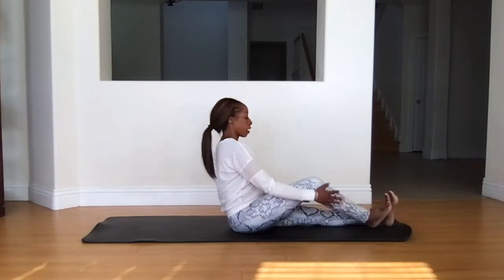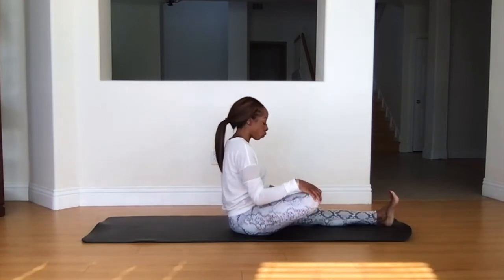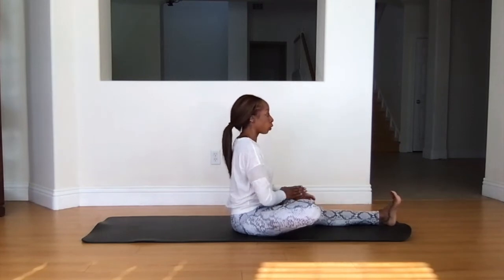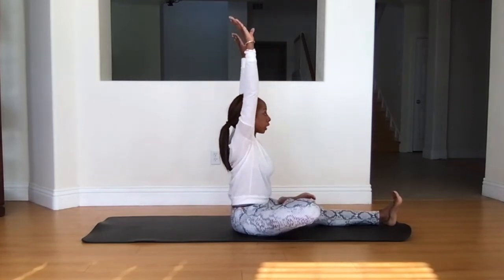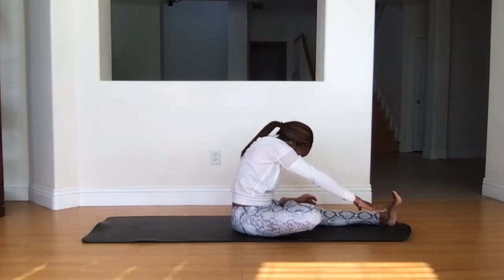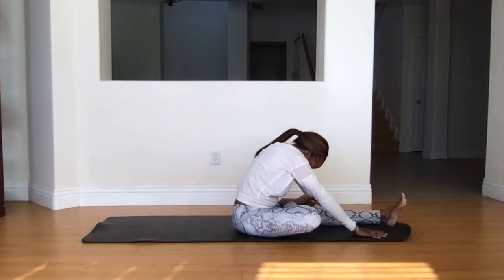Take your right leg and bend it. Put that right foot right on top of that left leg. Left leg stretched out in front of you. Reach your arms up to the ceiling and we're gonna fold forward. Place your hands on the mat and just let it all hang out.